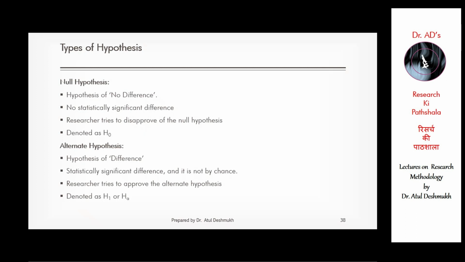Whenever you propose hypotheses for your research, first will be your H0, that is the null hypothesis, the hypothesis of no difference. You prove or disprove this, you work on your null hypothesis, right? And second is your alternate hypothesis, that is whatever is your assumption: that electric vehicles are helpful in reducing air pollutants as compared to petrol vehicles. That is my assumption. That will come under the alternate hypothesis.